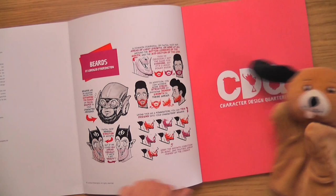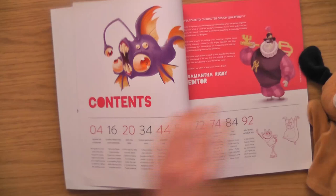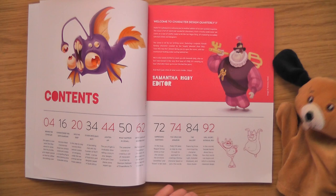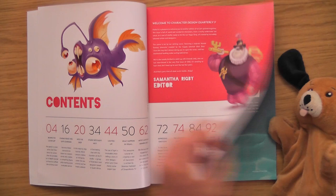We've got little beards here — if you wanted to draw little beards. The cover image is by the artist Danny Diaz — what a cool name that is. Danny Diaz. He looks a bit like a hard bastard, and I like the look of that one — looks a bit mental. I do like these little guys. Samantha, our little editor. It's very beautiful, isn't it, the way they put these things together.